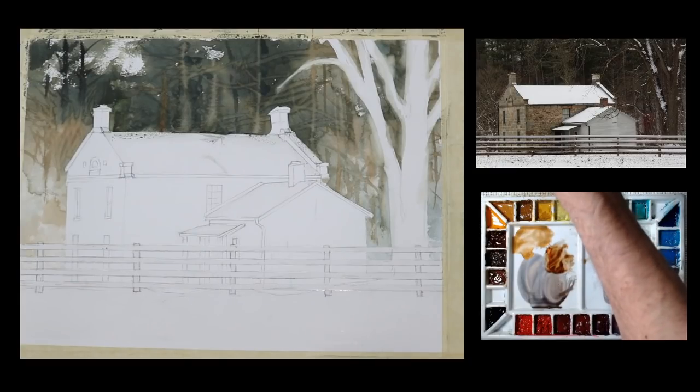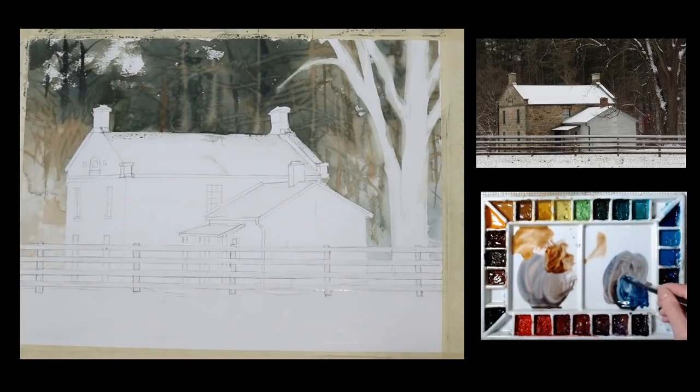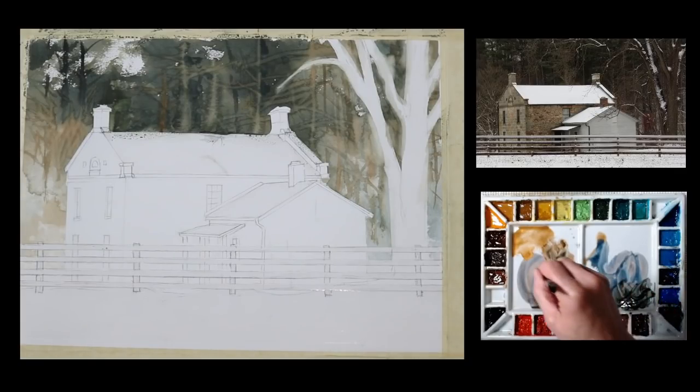Really the same colors I was using in the woods, this whole background area, except that I didn't add any sap green to this mixture. And I'll just work with this till I get really what I'm after. So this is going to kind of give me what I'm after right there.